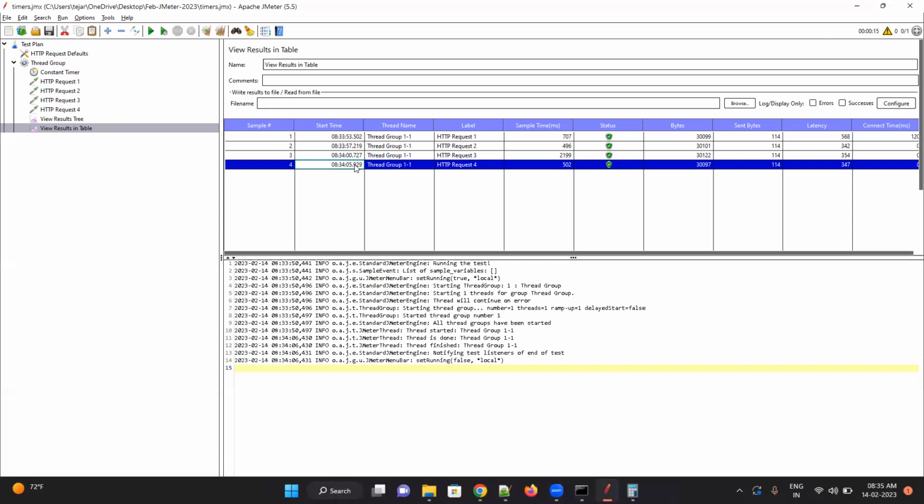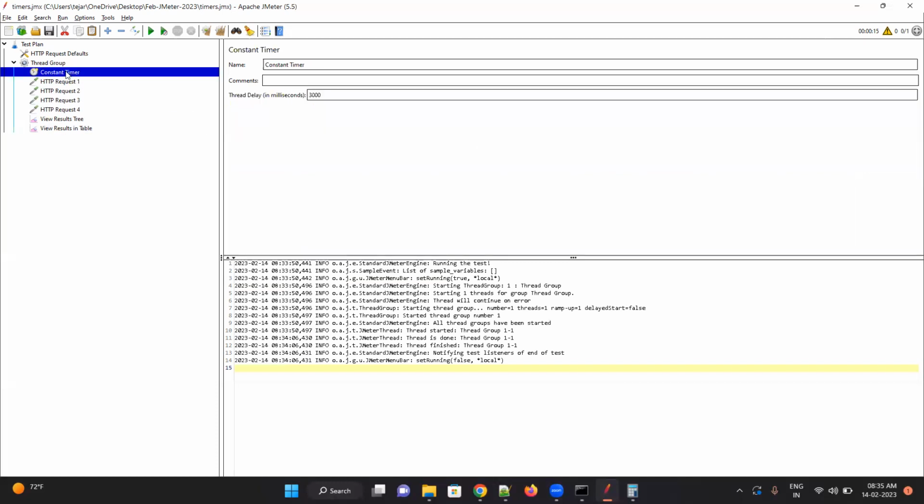So how do we do that? We have to give different times. Then only the load will be properly balanced on all the pages irrespective of the time. Sometimes request two will go first, sometimes another. To make it a real-time scenario, we will add one more timer to make a dynamic gap. If I add a dynamic gap, it's kind of real time, right? Each user and each request has a different gap. Okay, so let's go to that.